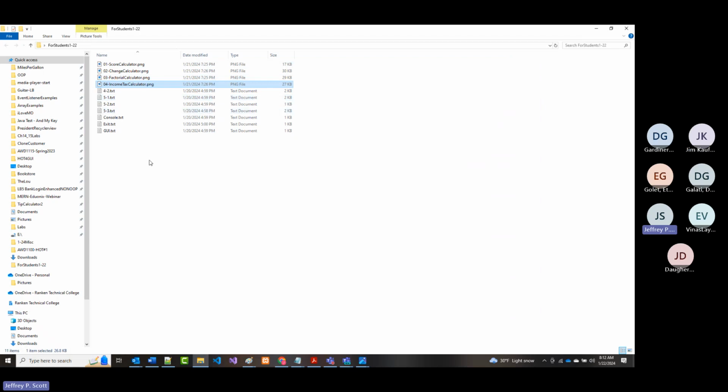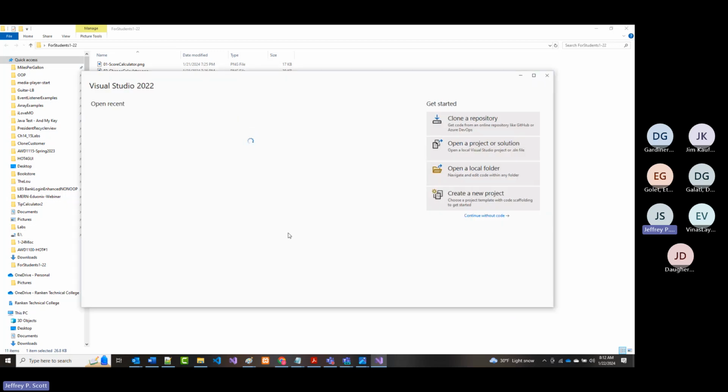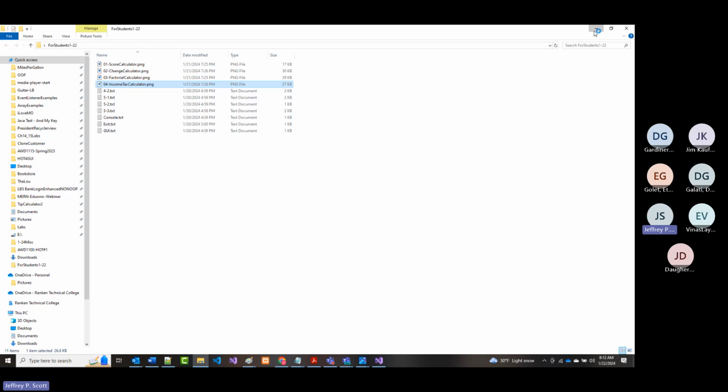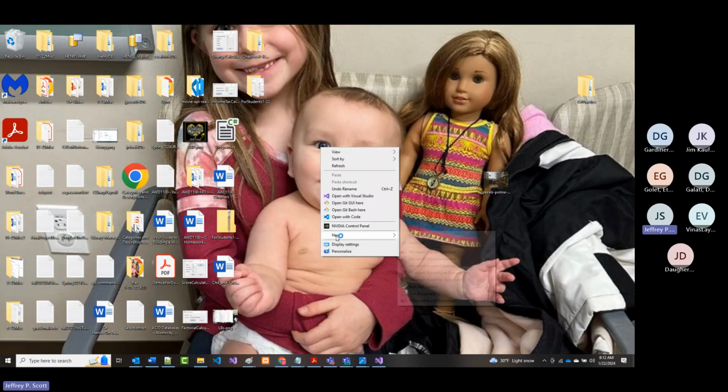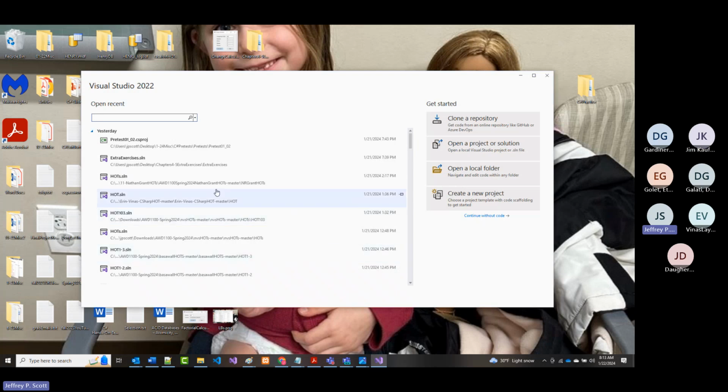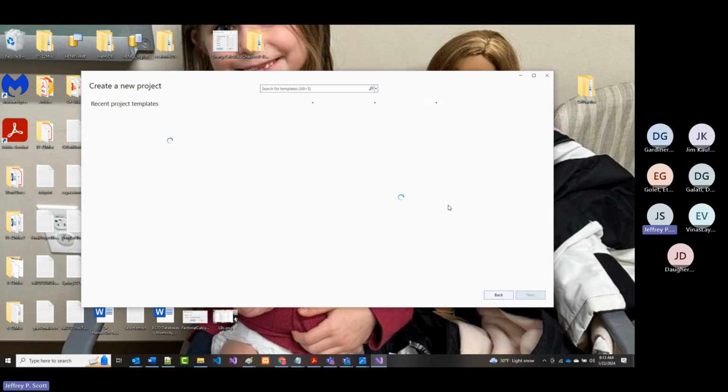Now, the next thing, and some of you have been contacting me and saying, hey, I'm a little confused here, so I want to show you something. I'm going to start up Visual Studio Code. I'm just going to make a garbage project. I'm going to get rid of it a little later, so I always like to make my folder called either junk or garbage to make sure I know that's what it is. So I'm going to create a new project.